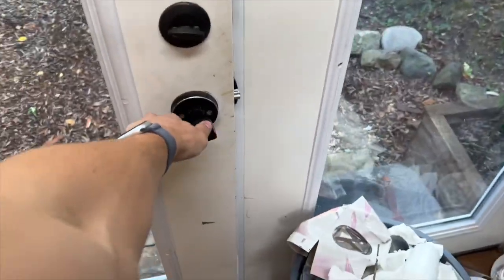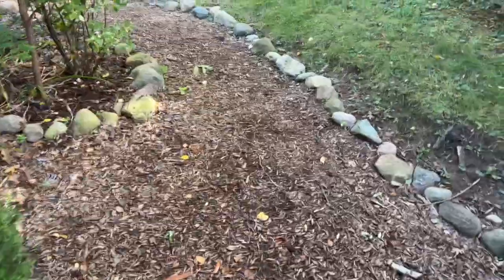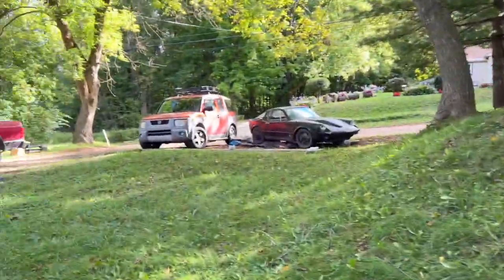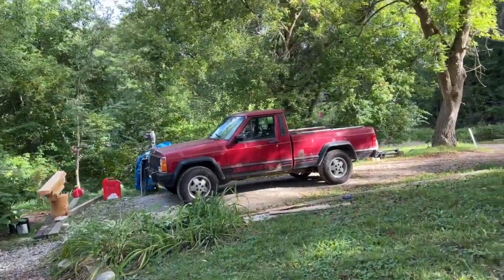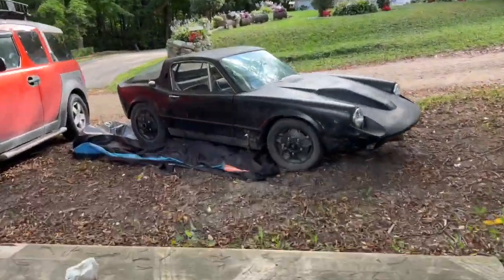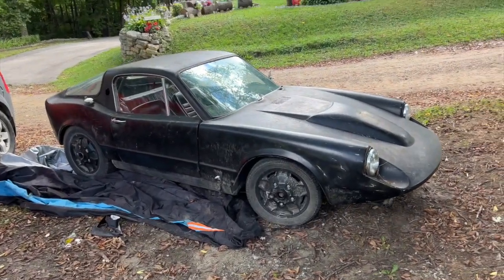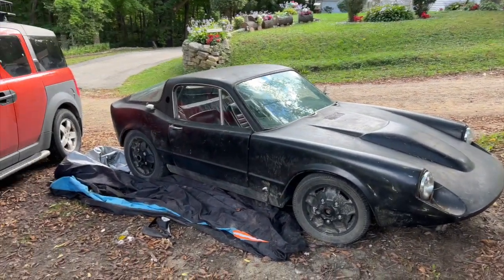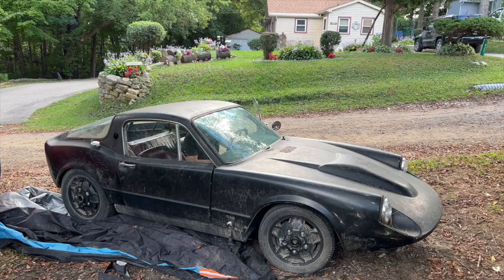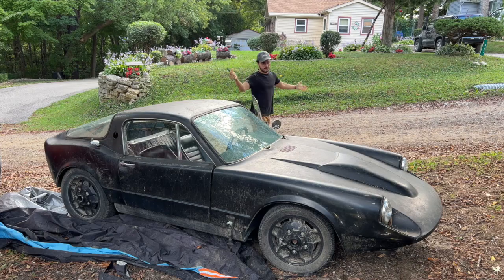All right, so first thing you want to do is try and get yourself to your vehicle of choice. Today I'm thinking either the old Jeep Comanche or the Saab Sonett. If the Saab Sonett starts, it's going to be my preferred vehicle of choice, but it hasn't been starting lately, so fingers crossed. Nothing.